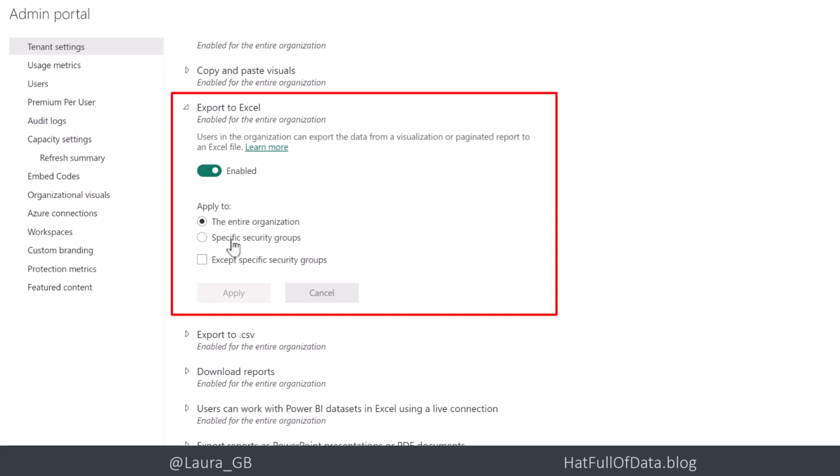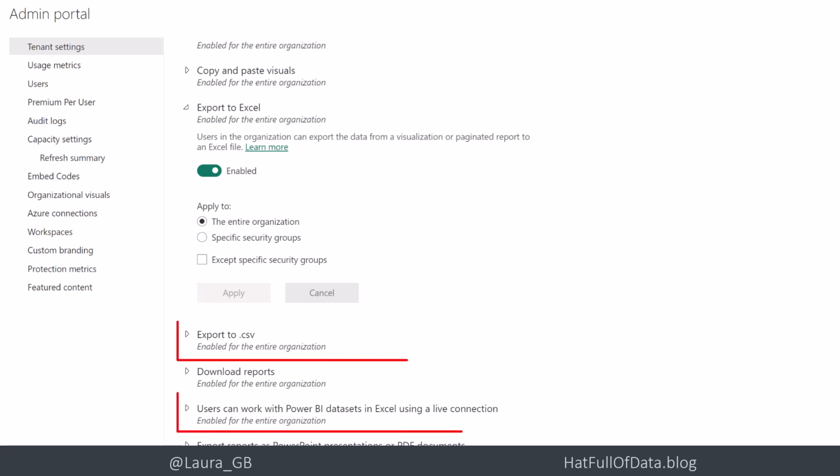I would prefer that one because then you can have the person that's the exception and add them to that security group to allow them to do the export to Excel. The same is true for CSV and also users working with Power BI datasets in Excel. That would grey out your one that you can refresh from your summarized data.